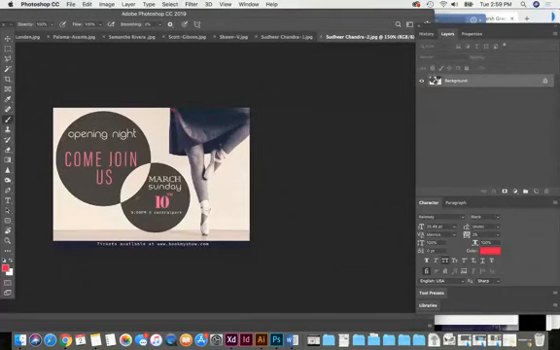First off, cool subject matter photo. That's neat. I really love how it's like a duotone effect. I love duotone because it takes away the busyness from a full color photo. Sometimes full color can fight too much with stuff, but when you make it duotone, you can work with it a lot easier. So I like this. I would probably put opening night and come join us a little bit closer together, just to make them feel like they're in the bubble in the center a little bit.